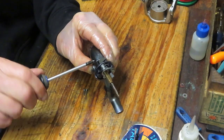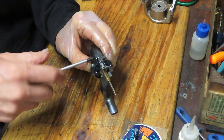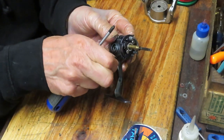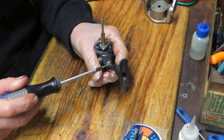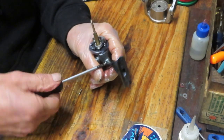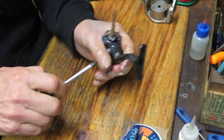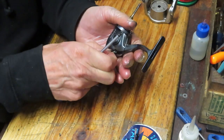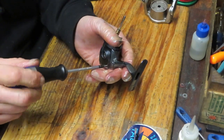Don't waste your time putting down the screws and hoping to pull it in that way — it's just not going to work. We have three side plate screws, all the same size. You should note when you take screws out of fishing reels whether they're uniform or different. If they're different, note where the short or long ones go. Some reels like a Shimano only have three or four different screws in the side plate and it will be very difficult to reassemble if you put the wrong screws in the wrong holes.